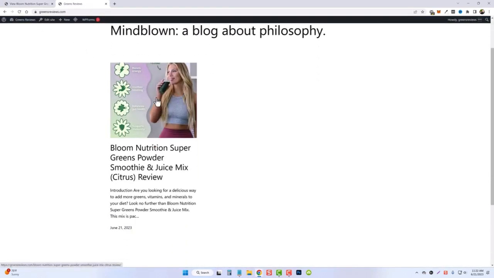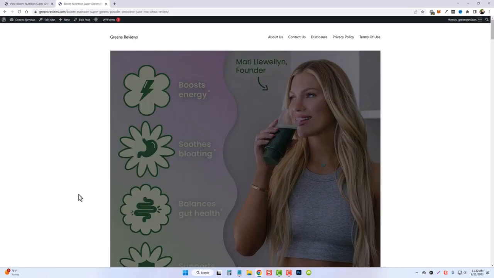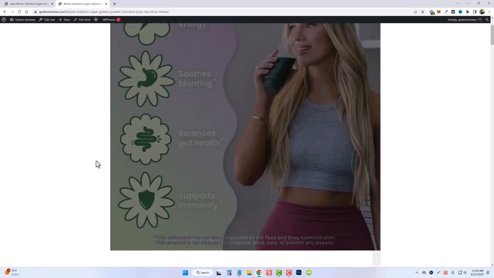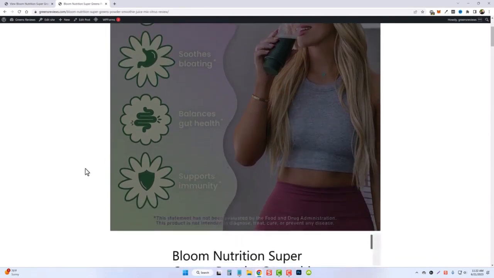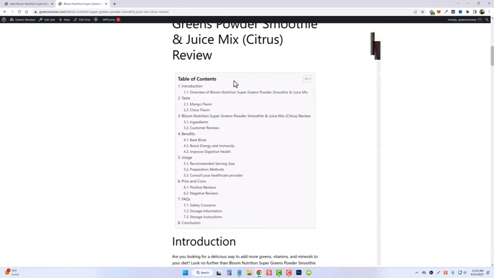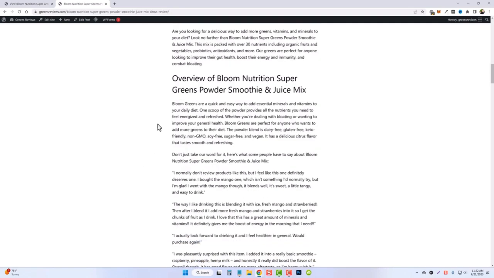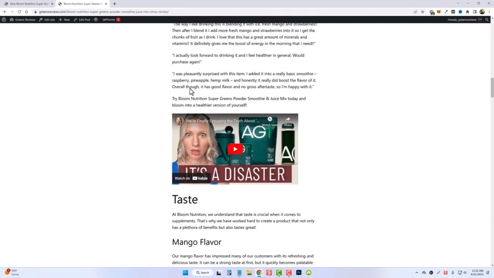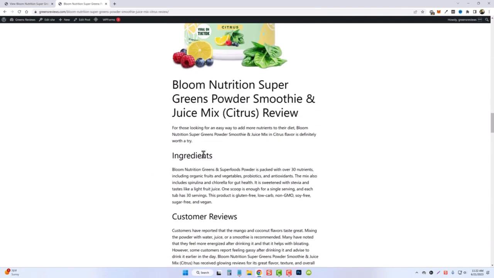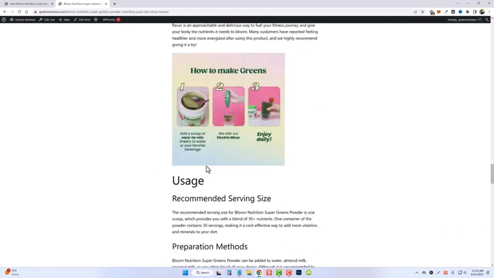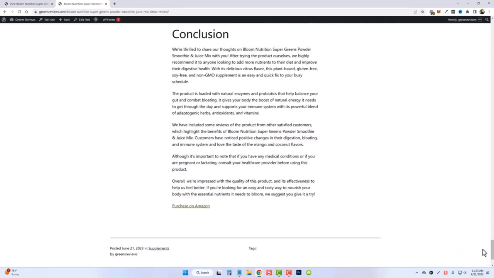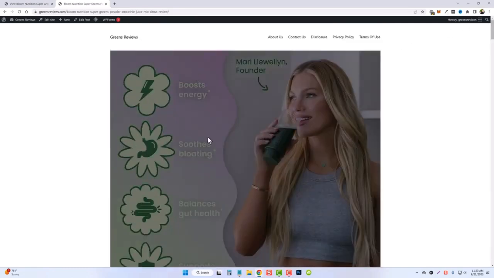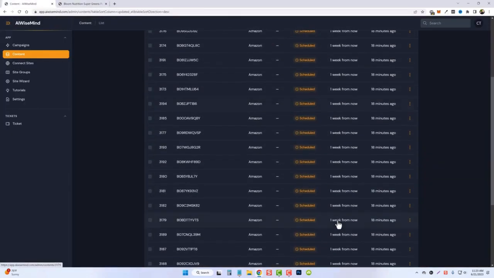And now you can see this is our first article. It has a featured image. It has the title. Let's go ahead and view it. And here's the featured image. Now, obviously, once again, depending on your WordPress theme, this may or may not show up, and most themes let you edit them to show up however you want. We have our table of contents added here that's properly structured, an introduction, an overview, some reviews, videos, images, benefits, usage, pros and cons, frequently asked questions, and conclusion, all of what Google absolutely loves to see in product reviews.